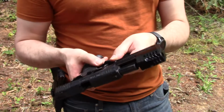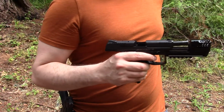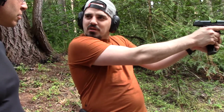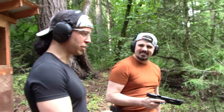Yes, it's ambidextrous. One of my friends who doesn't shoot much picked this up, and because he couldn't get used to that fin, he dropped the magazine after every shot. He would have his hand like here and I would tell him, move your hand up, and he'd be like, okay, bang, drop, every time. Definitely something to consider for people thinking about buying this gun.